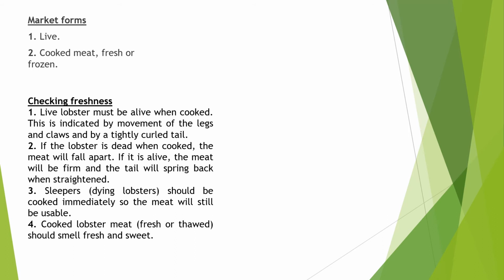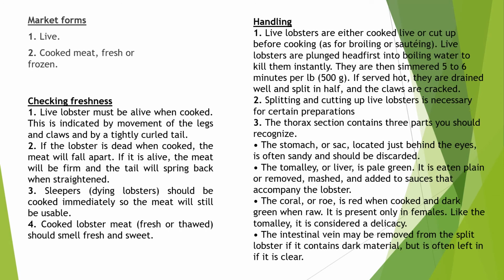Slippers means a dying lobster, which should be cooked immediately, so the meat will not become unstable. So if the lobster is outside the water for a long time and is about to die, that is considered a slipper, and it should be cooked immediately. Cooked lobster meat, fresh or frozen, should smell fresh and sweet. So if you buy the cooked lobster meat, even if it is fresh or raw, it should smell fresh and sweet.